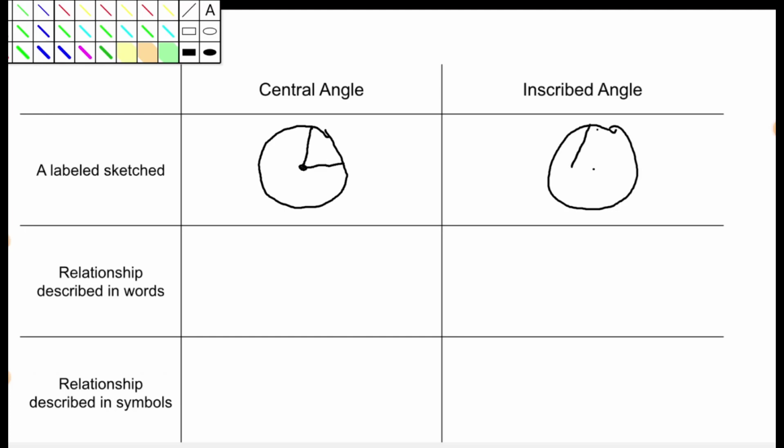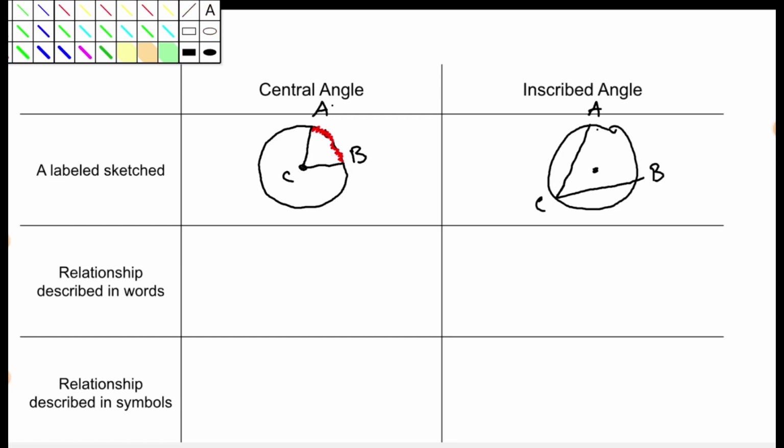And on this one, I'm going to draw an inscribed angle. Okay. So that's what we have so far. Let's give it some letters. Let's say this is A, B, and this is C, and this one is A, B, and C. Okay, two different diagrams. Hopefully we understand that. Maybe I should have changed letters. But so in words here, what were we supposed to learn? We were supposed to learn that this arc here, what do we notice? The measure of this arc was the same as the measure of the central angle.